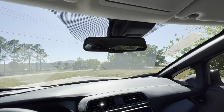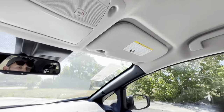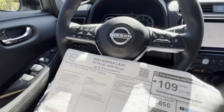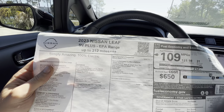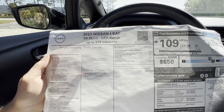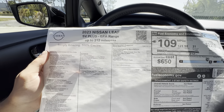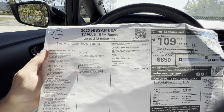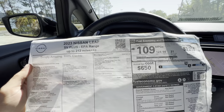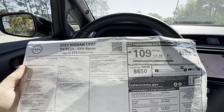Also appreciated: the auto-dimming rearview mirror, a sunglass holder, and LED interior lights with a cloth felt headliner. That's about it for the front seat. Let's check out the window sticker — the 2023 Nissan Leaf SV Plus gets about 212 miles of range. Options include $230 for splash guards, $275 for floor mats, $120 for cup holders and stash tray, $160 for kick plates, $100 for a safety kit, and $700 for two-tone premium paint. After an $1,100 destination charge, you're totaled out at just under $39,000. Fuel economy: 212 miles of range, 121 MPGe city, 98 MPGe highway.